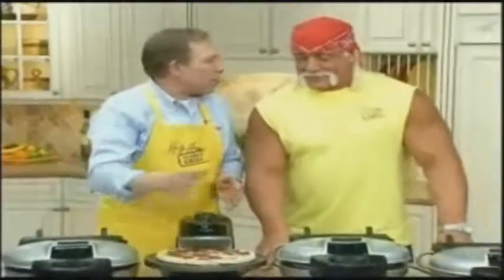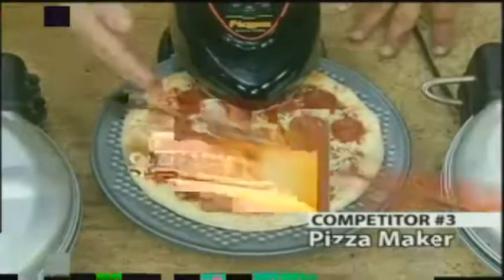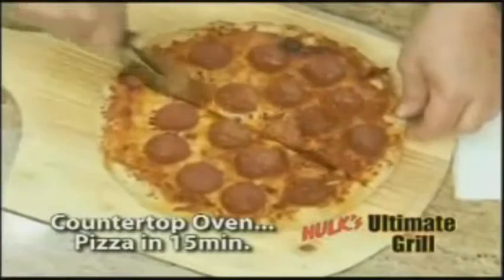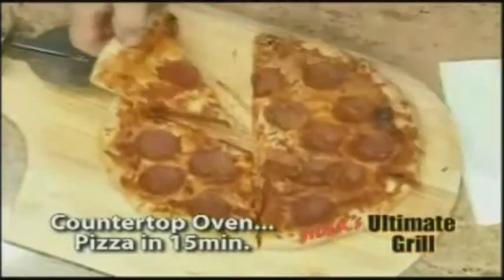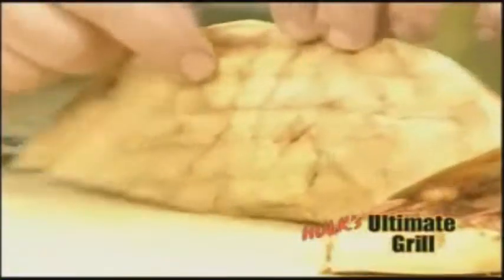Pizza is my favorite. We went out and bought this pizza maker — it takes about 30 minutes, a little bit faster than heating up your whole oven. Take a look at that — is that a pizza? I'm going to slide this off and cut a piece. It is very, very hot. This grill is amazing. I cannot believe how good the pizza looks. Look at the bottom — it's grilled perfectly.